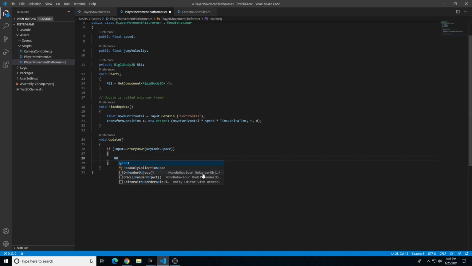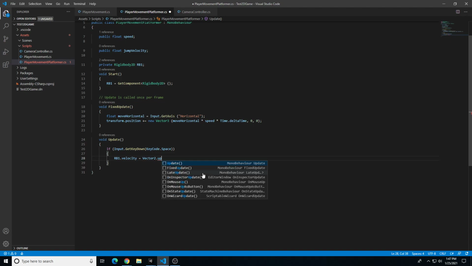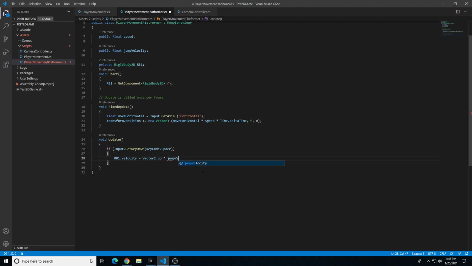We want it to find the rigid body, so rb.velocity, the speed of the rigid body, equals Vector2.up, which is the vertical axis. So basically, if the space key is pressed, then we're going to add velocity to the up attribute times jump velocity.